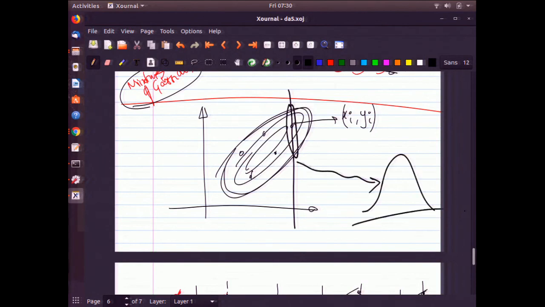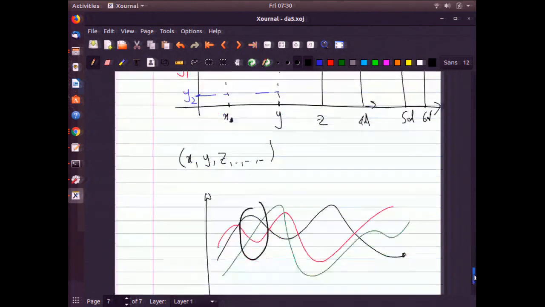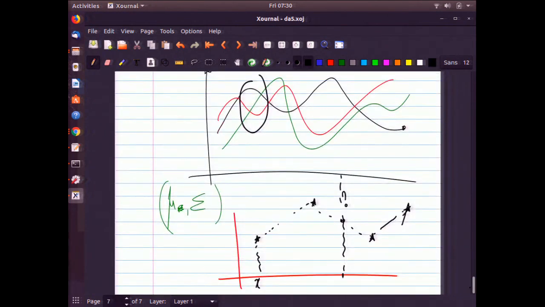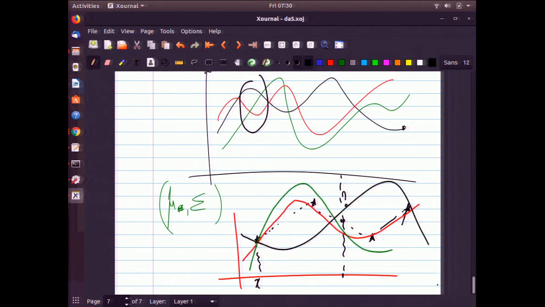Then this distribution is a Gaussian. You slice the Gaussian along any hyperplane, you're going to get a Gaussian. So, axis-aligned hyperplane, you've sliced that, so you end up with a Gaussian, which means conditional on x being this, you are still left with a Gaussian process. There's a family of curves which can be drawn just like this, all of which pass through this point. That's the constraint now. All of these curves pass through this.